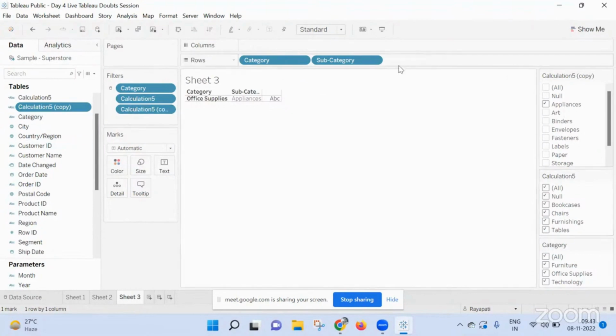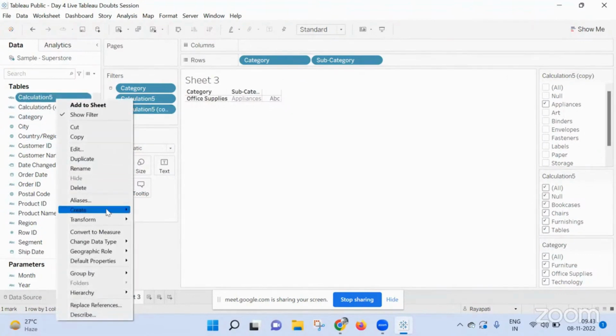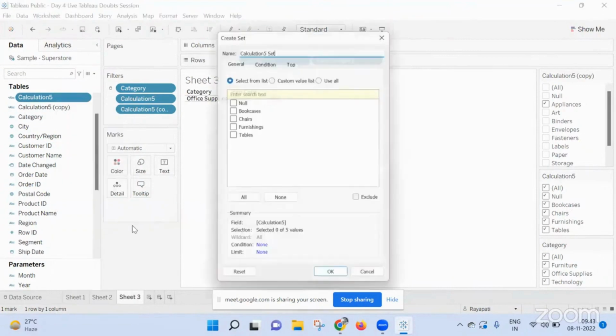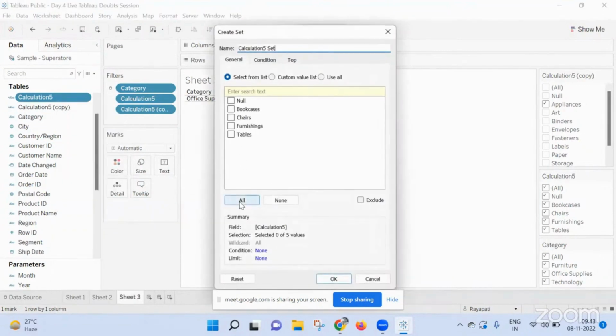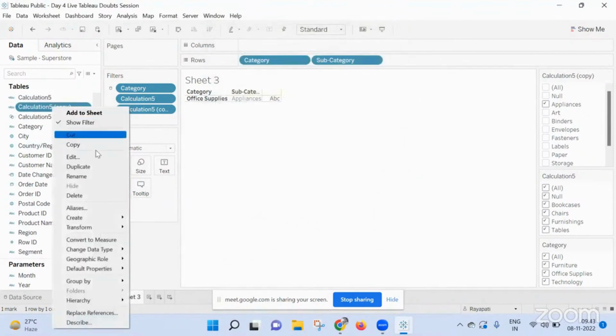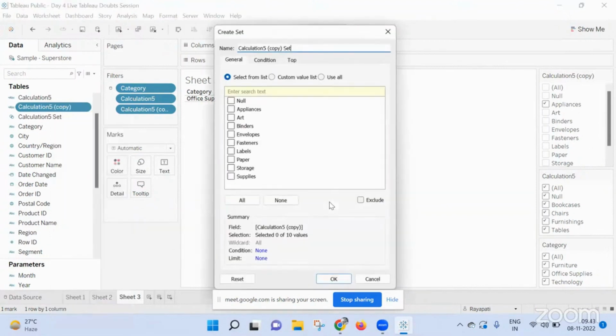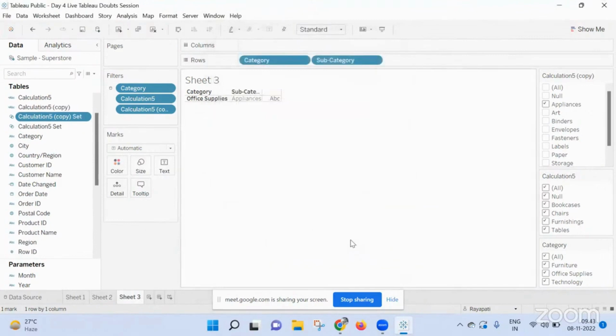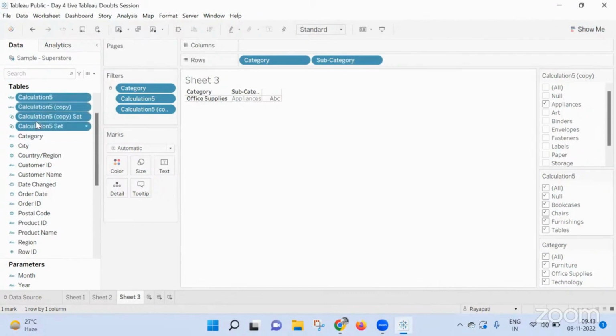Okay, then do one thing. I'm creating a set on this, and I'm creating a set on this. Let me remove all these calculations.